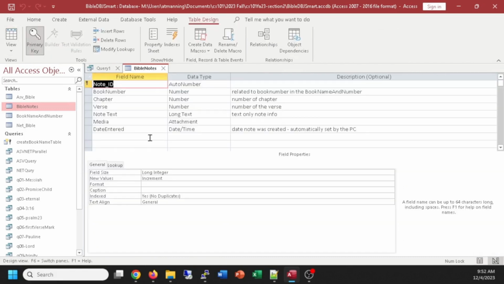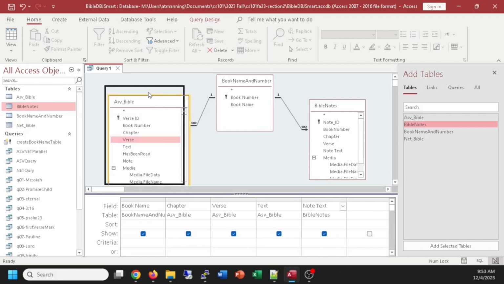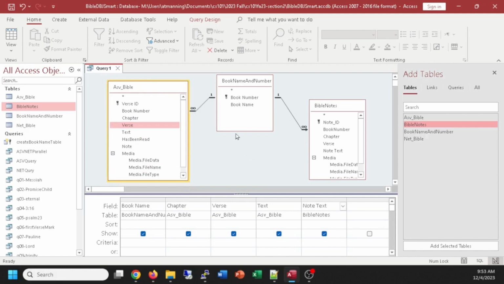But to work with that takes a little more complexity. And this is where you hire a database person to help you get by the more complexities of trying to view a note for a particular chapter and verse. Takes a little bit more work. But that's something we'd leave to the expert that knows how to build a query and then attach a note to a query instead of the table. And I don't want you to have to worry about that much. The main thing I want you to be able to do, and we're going to go ahead and save this query. I'm going to save it as ASV with notes.